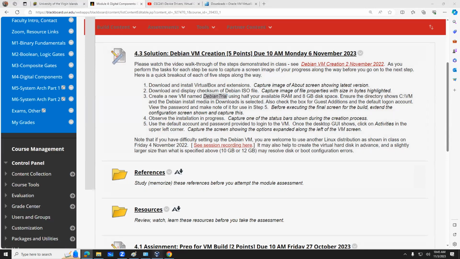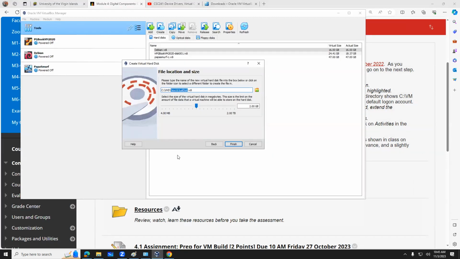So I'm going to go here and I'm going to put in Debian Trial.vdi, and I'm going to change this from 2 to 8 gigabytes. Everybody with me? Now, if you have lots of hard drive space, I would put 12. If you have ample hard drive space, put 16, right? I'll go ahead and put 12 here.